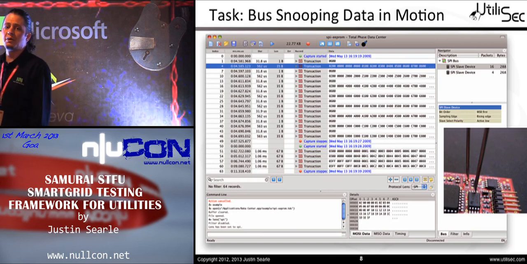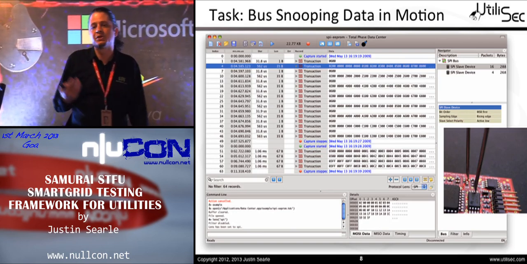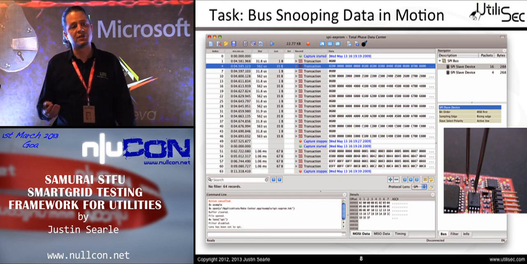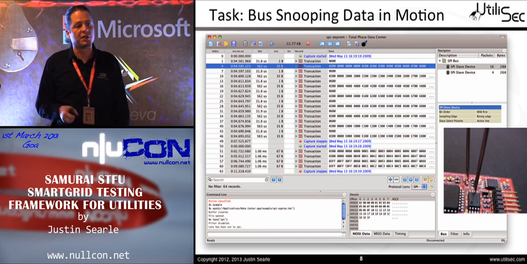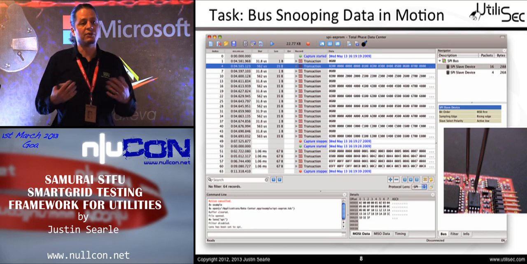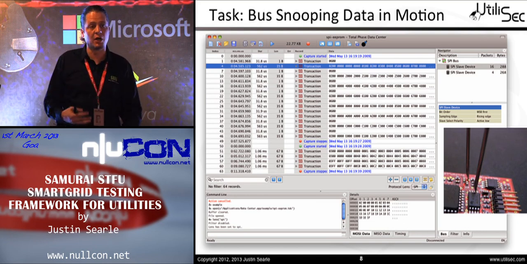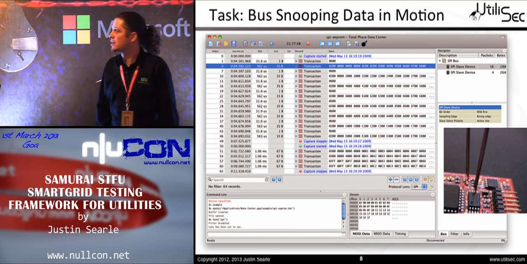We also have tools in there to do things like bus snooping on these embedded devices, trying to capture data and communications floating between the multiple different electronic components on a circuit board. It's very similar to how you capture it off a normal IT network over Ethernet. We can use very similar techniques with specialized hardware and the right tools to pull this information off the circuit boards themselves.